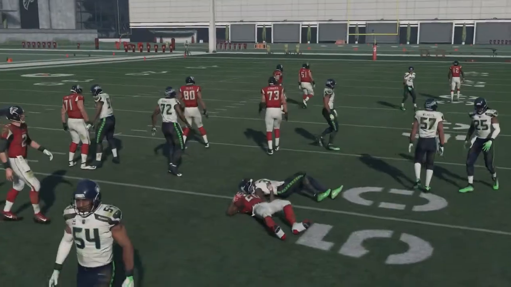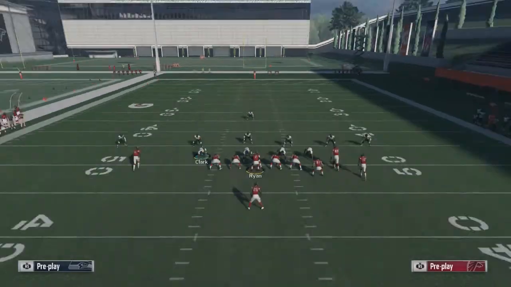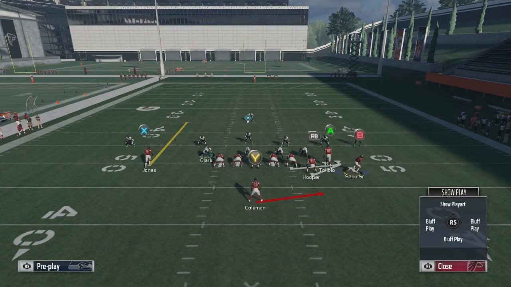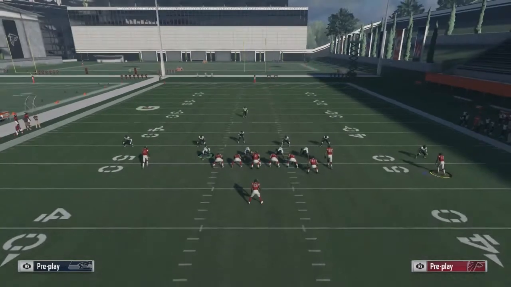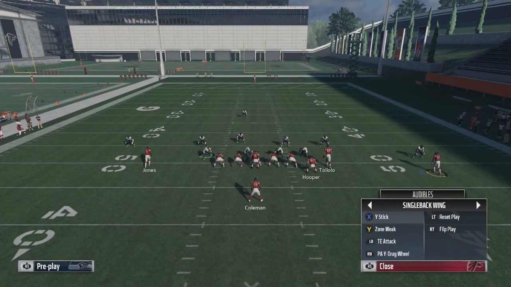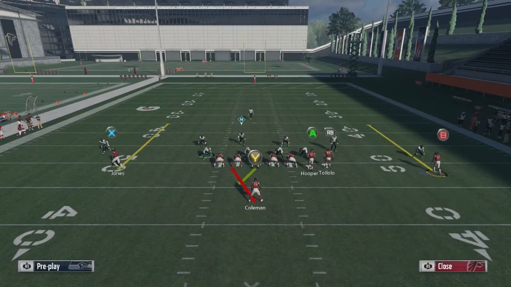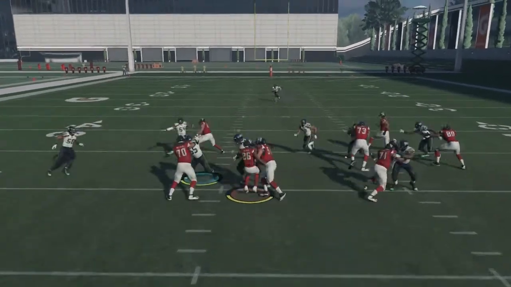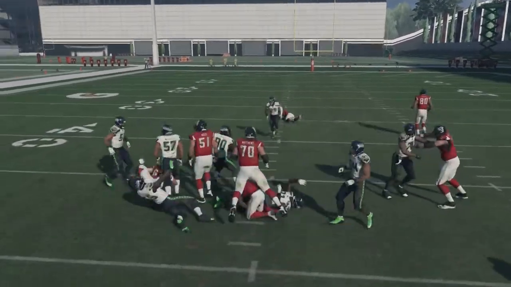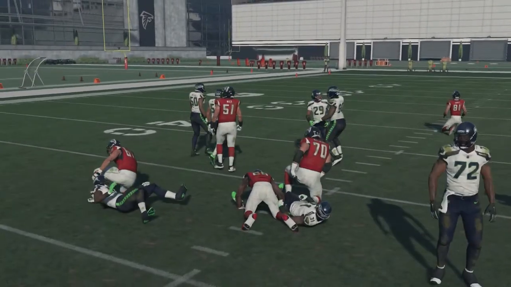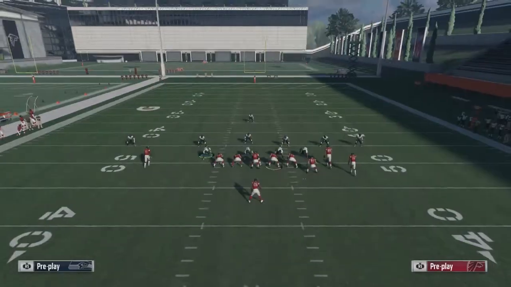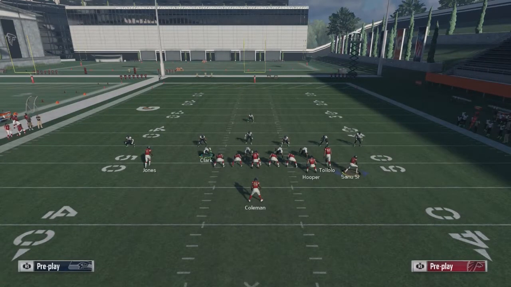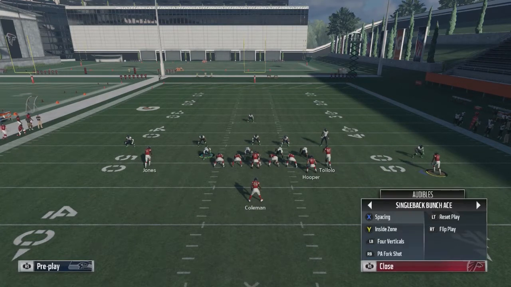Now, obviously, this time it wasn't a great defense to go to. So if we scan this and say, you know what, this is not a great defense to go to, and say they overload the right side, we can go to the single back wing, and we can go to zone weak. You're going to see that it's a really quick audible, and now we're running to the left side. All right, so again, what you're going to see is basically your ability to scan the field, read what they're doing, and if they don't react, maybe this time this is what you do. You move that over there, you call the zone weak, they don't react. Okay, next time we know, we're going to do the pitch.